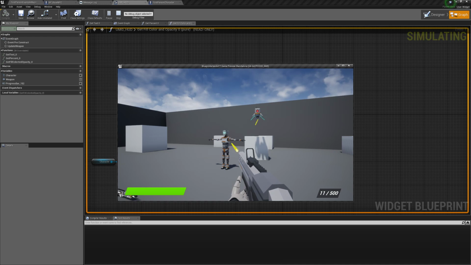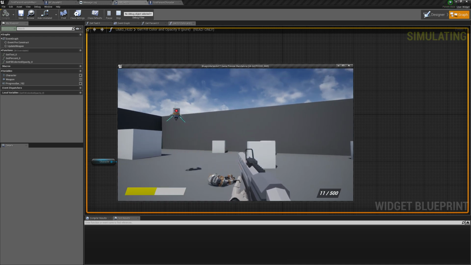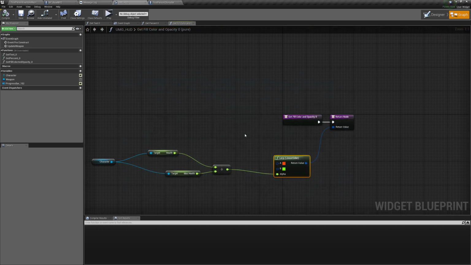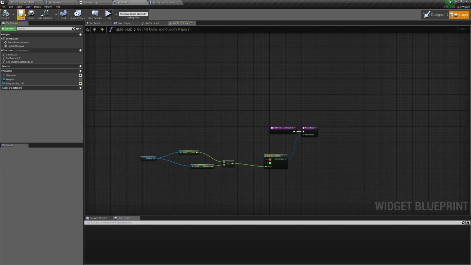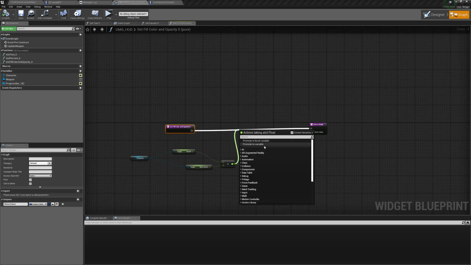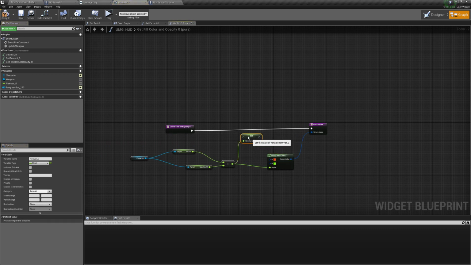So let's play. So we have a green, it's getting yellow, and there we go. So it gets redder. But what if we want to make this a bit even cooler? We want to have like an effect where it goes back. We could do that too, simply by promoting it to a variable, and it will be lerped health.